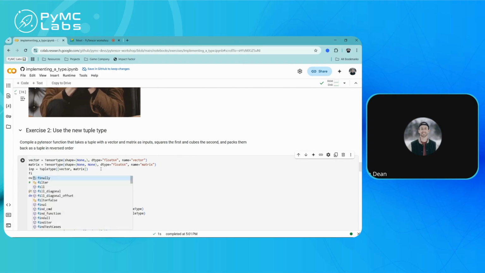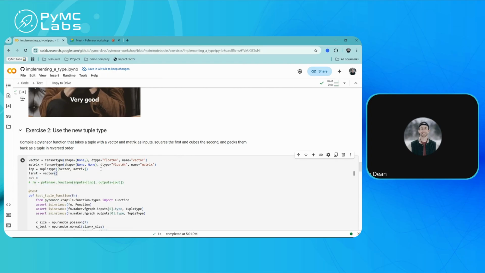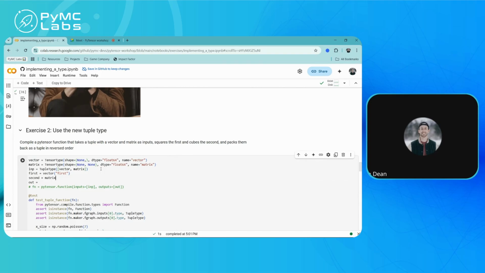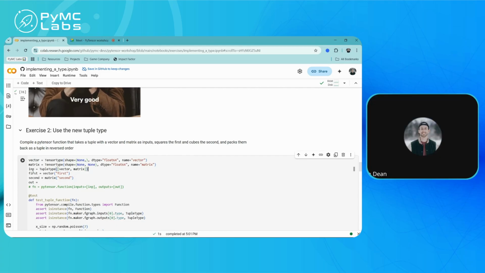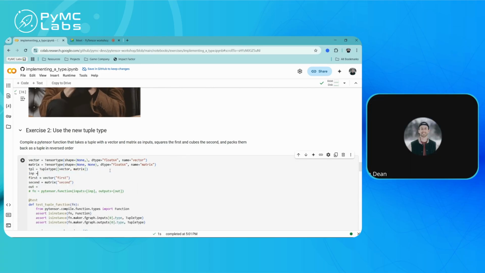So then now the idea is, so this is a function that expects a tuple with a vector and a matrix as inputs. You actually don't pass the vector and the matrix. You pass already this tuple with the two things. Sure. Right. So that would be the tuple, yeah, and then the inputs then is.